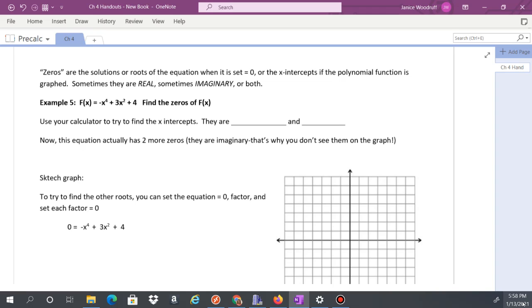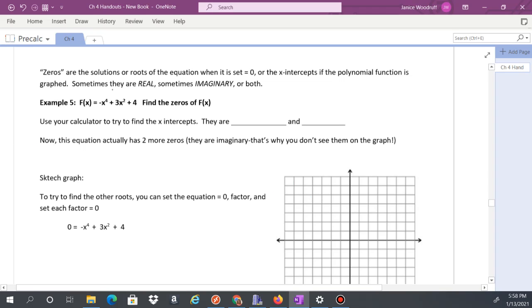So imaginary, you're not going to see them on the graph, which means we're not going to cross the x-axis, which means it might be something where it goes like that. So you'd have kind of a curve there. That would be an imaginary 0, and then this would be a real one. The irrational ones would just be like square root of 7, which is an actual number. It's just hard to graph. So it's a long decimal.